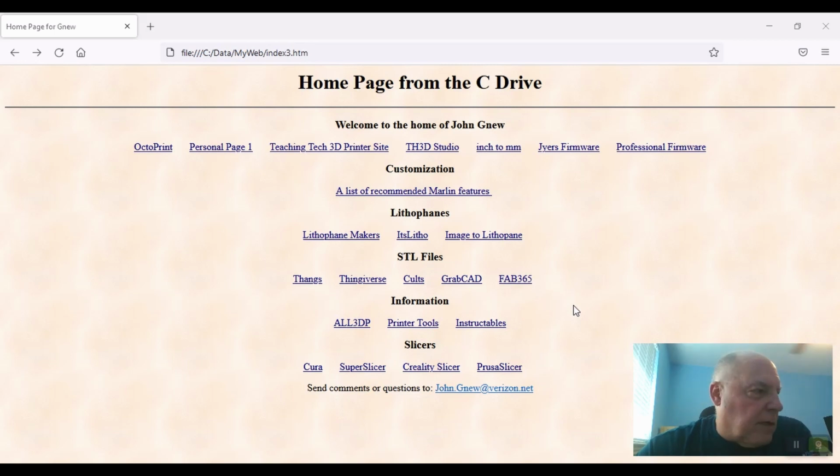So what we're going to do is look at the firmware options for the Ender 3v2. I've used three different firmwares on this Ender: the firmware that came with it, the Creality firmware; then I was using the Jyers firmware for a number of months, and Jyers worked really well. And then I liked some of the features I was reading about in the Professional Mriscoop firmware, so that's what I switched to.